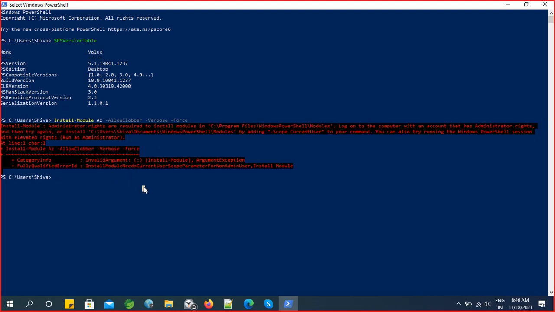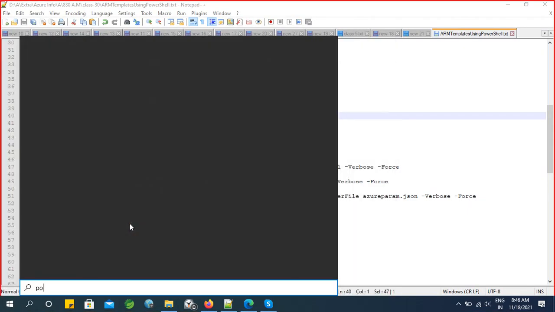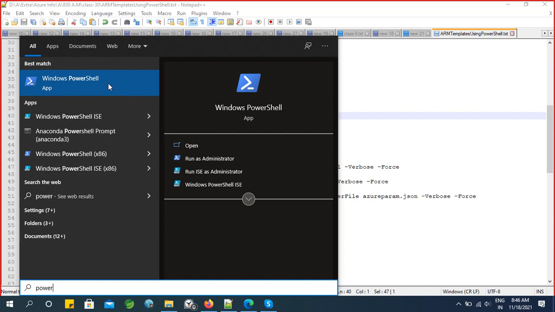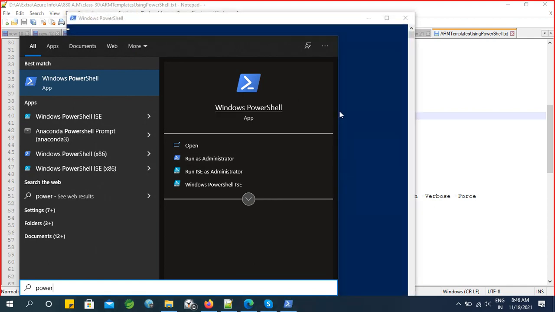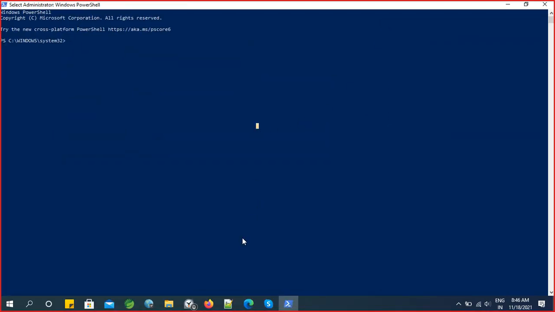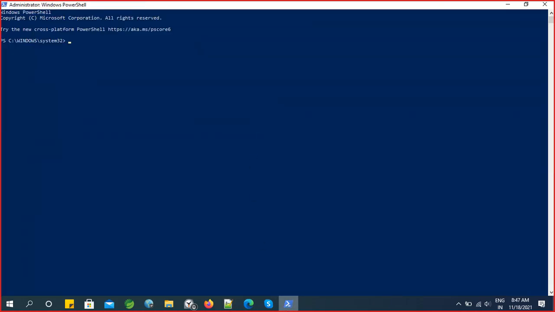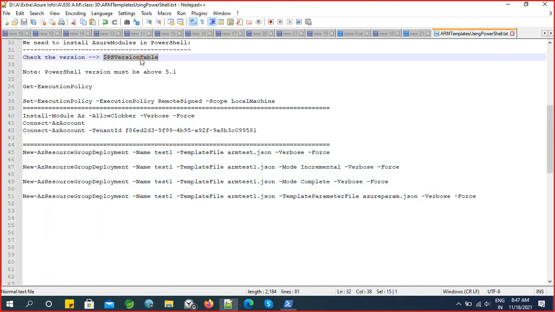So first of all, exit from here, type PowerShell once again, right click, run as administrator, click on yes. Then once again check the version. It is not copying.